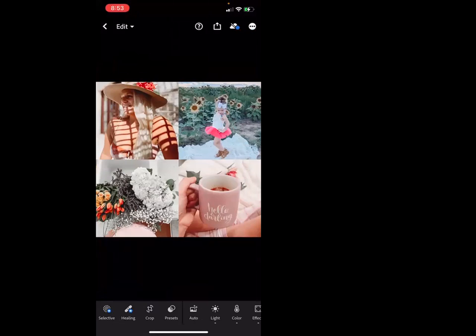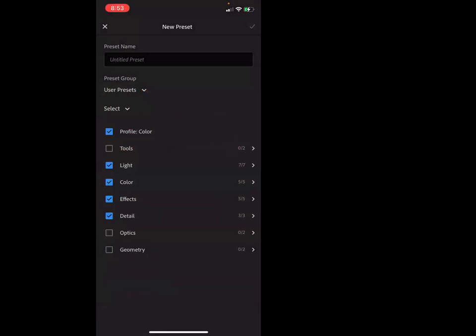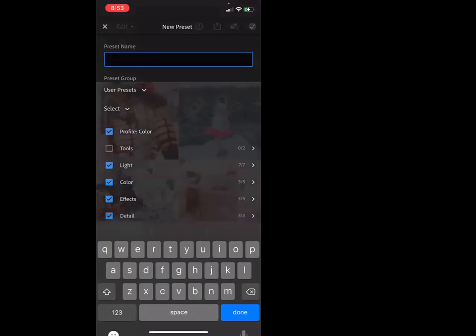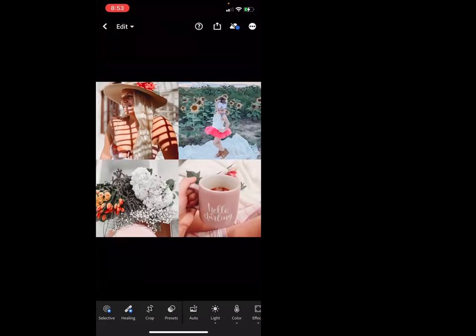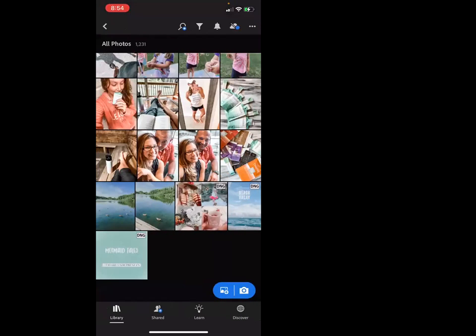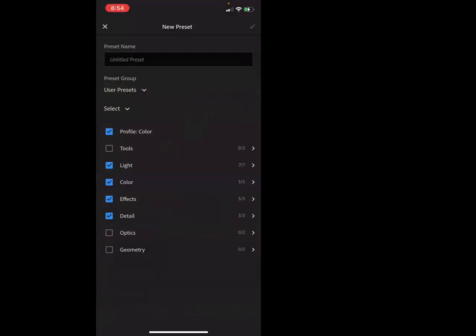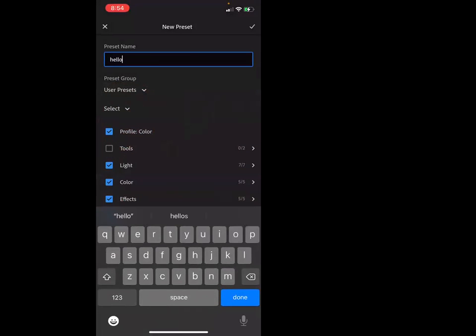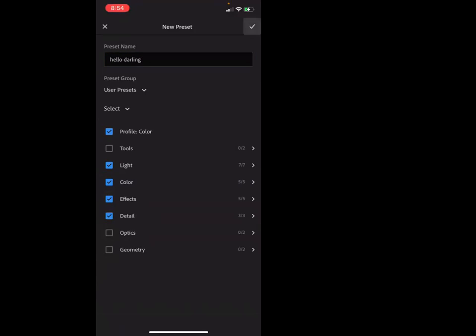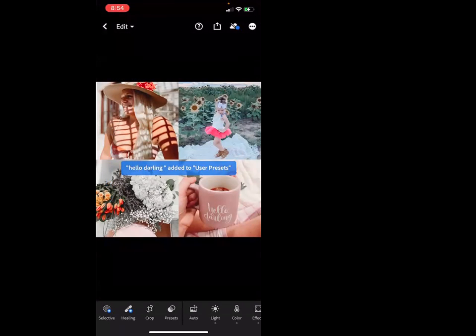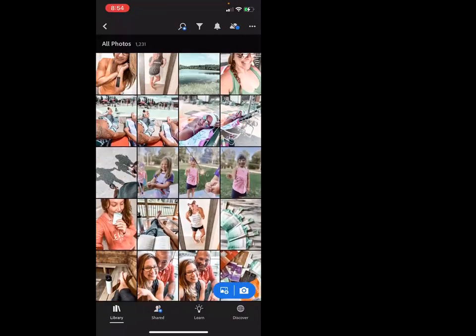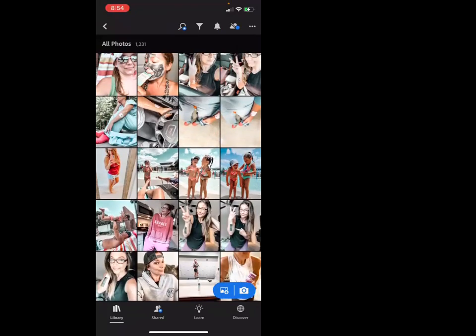We're going to create a preset from this one. Create preset. Hang on. That one's called, I don't know. What was it called? We'll just call it Hello Darling. I have no idea. Create preset. Check mark. So if I go back to that picture of the girls, you can see this is Jingle Bells.